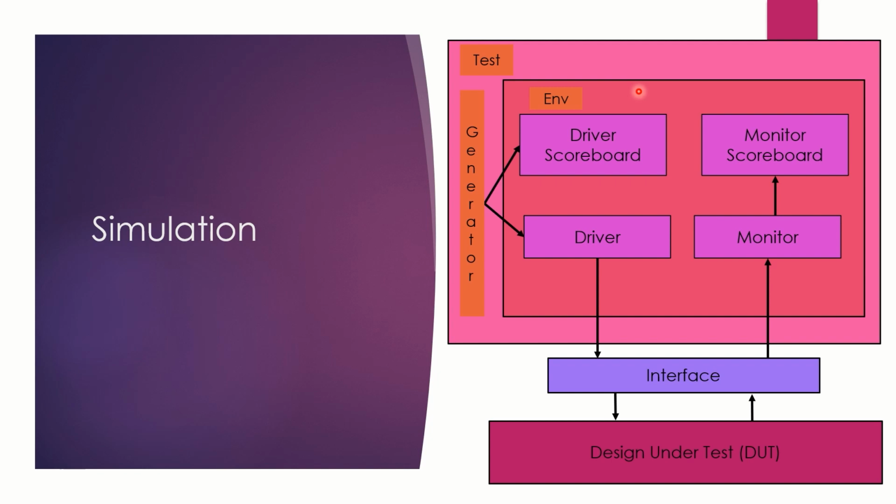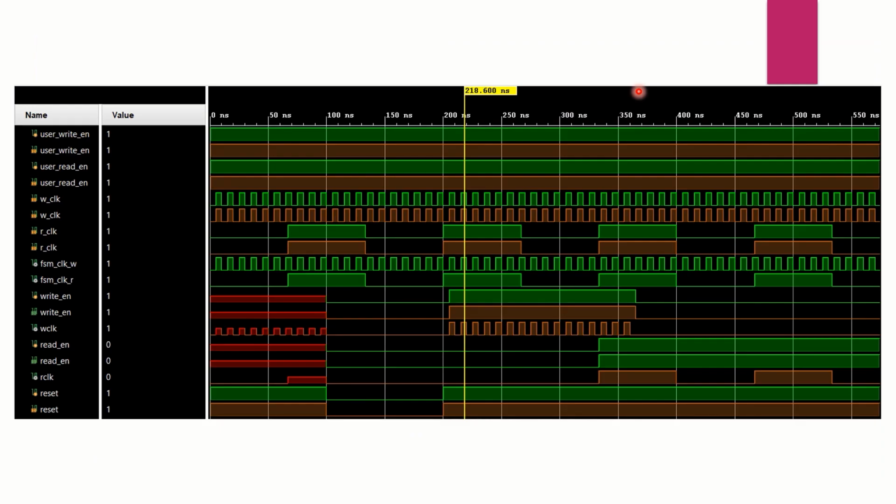After coding and verifying the code, we can finally simulate the design and get the desired response as shown. User write enable and user read enable, along with write clock and read clock, are always on from the beginning. FSM clocks, which are an AND of write clock and user write enable, and read clock and user read enable respectively, are also always on from the beginning. Reset signal is set by the user, which triggers the rest of the signals in the CDC system.